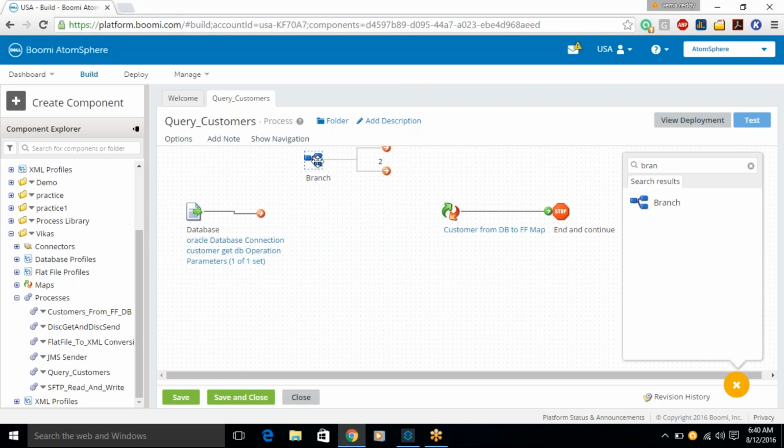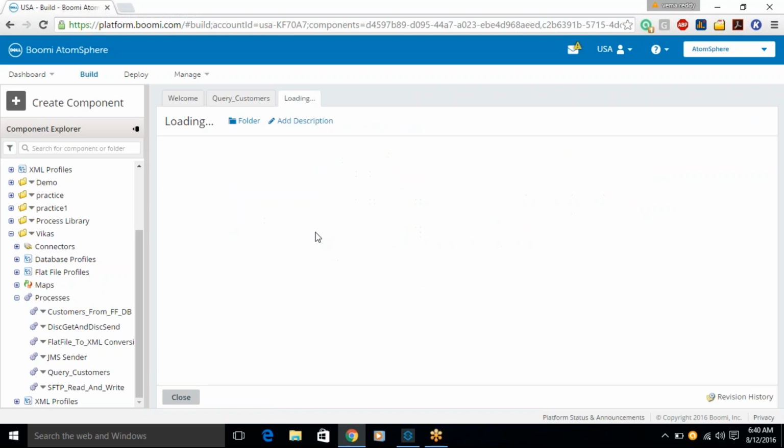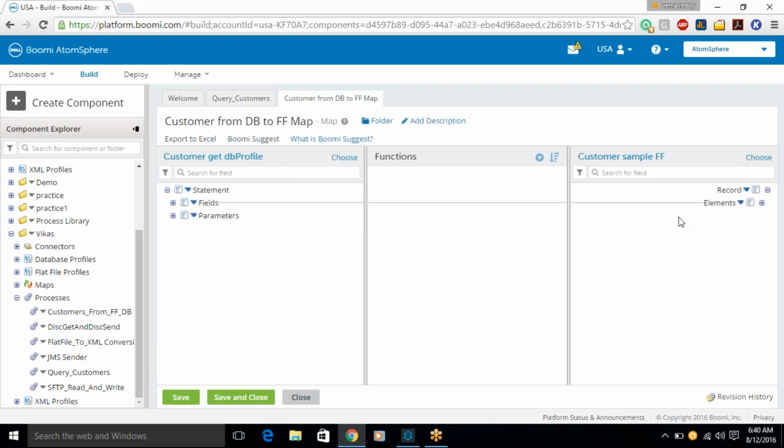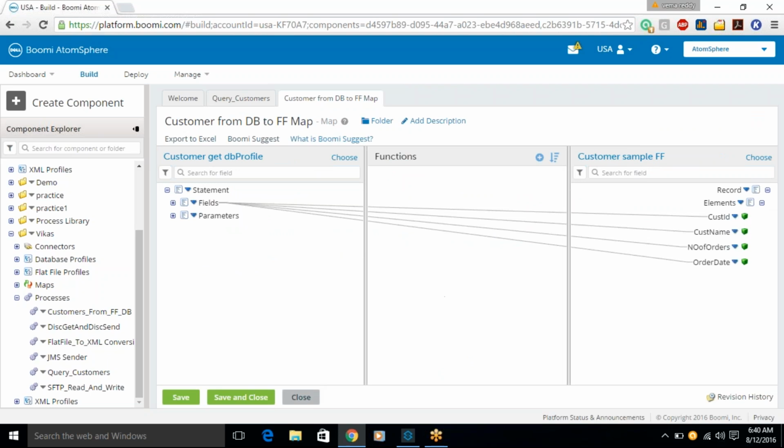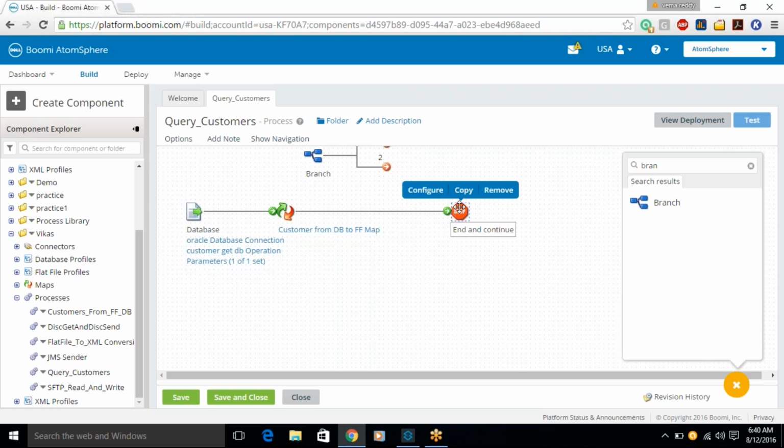What is the advantage of this? Let's connect here. Now I want to generate a flat file. I have already converted this to a flat file here. If you see, convert to flat file, I can directly put the set property and the disk connector so that my file will be generated. But after any outbound connector, the execution will not flow. After the outbound connector, execution will not continue further.